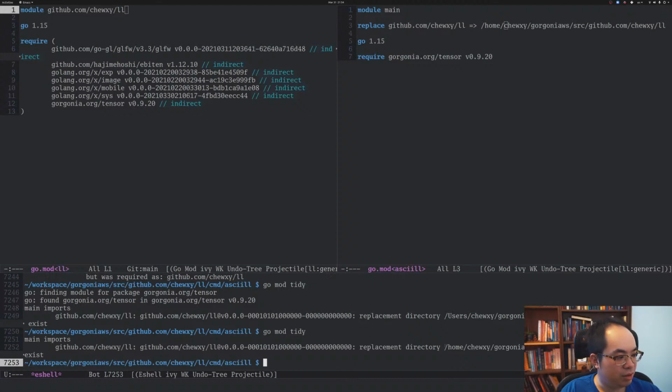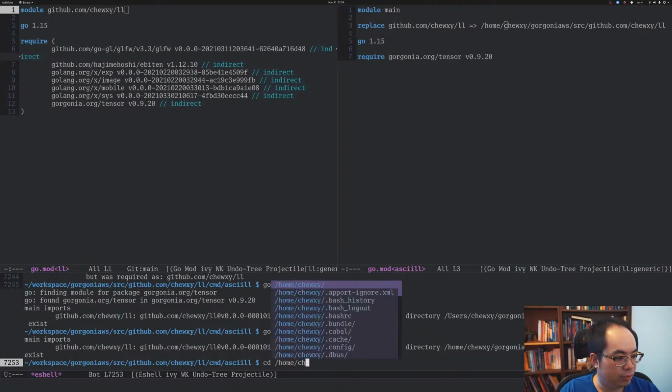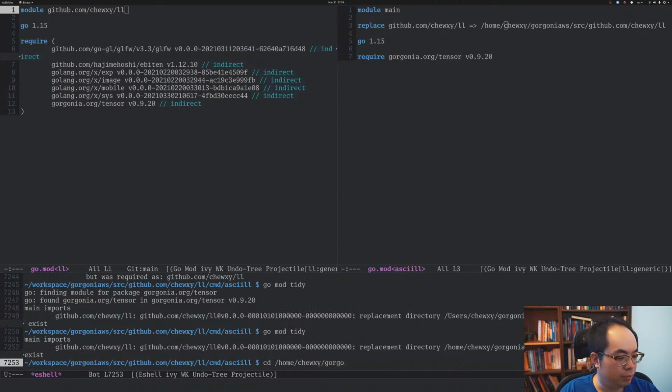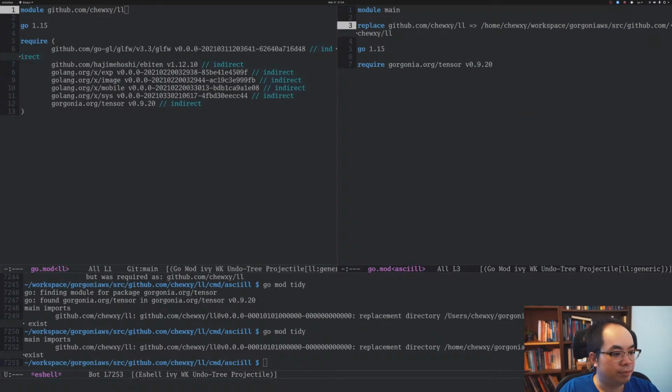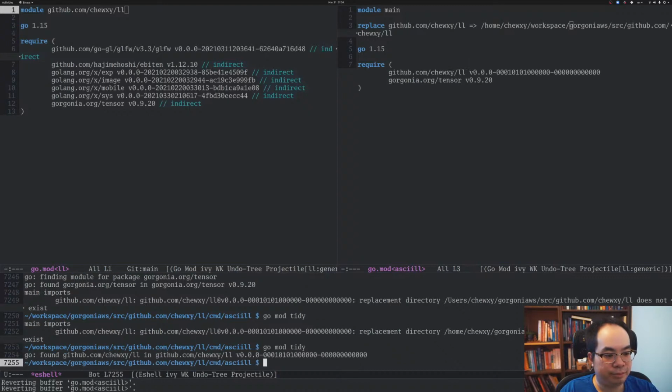Let's copy this. Why is my mouse lagging? Ah, yes. Of course, I'm missing something. Workspace here. Excellent. Okay.